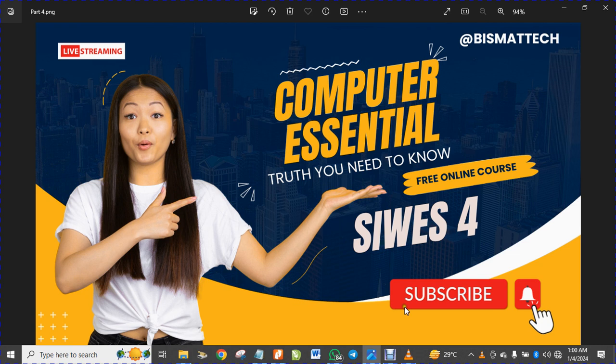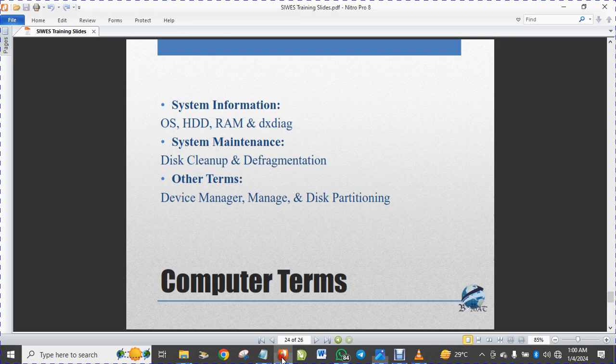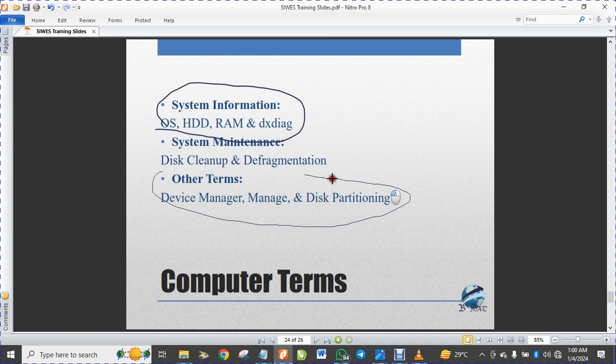Coming from the files we have been using, don't forget I like using my pen. So these are the essential things we are going to be doing. We are going to go for the system information and other types. This one we are still coming to, it is very important, but we are not going to do it in this video so that the video will not be too long.